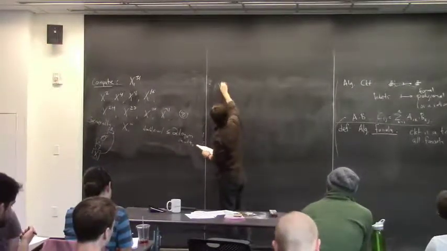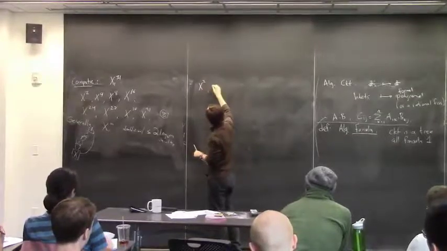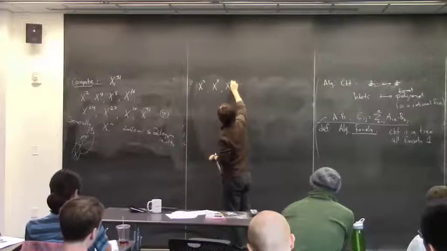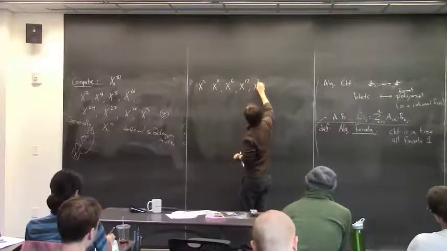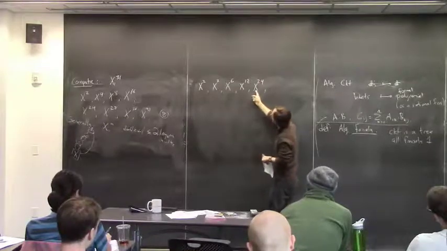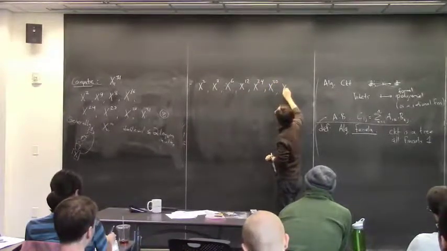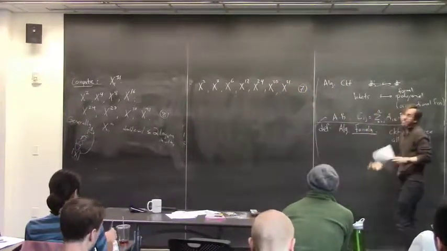So you can also multiply x by itself to get x squared. Then you can multiply this by x and get x cubed. Then you can square this and get x to the 6th, square that and get x to the 12th, square that and get x to the 24th. Now put your 6 and your 24 together to get x to the 30th. And put that together with x, and you get x to the 31. And you use 7 operations.